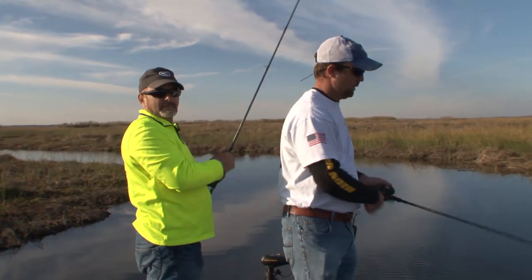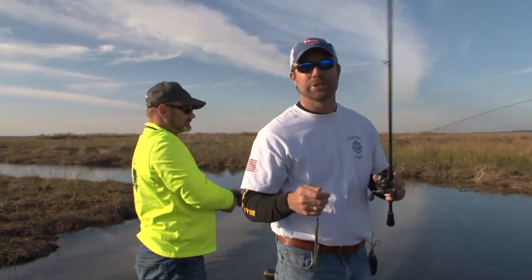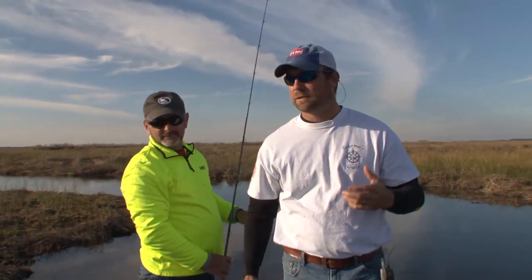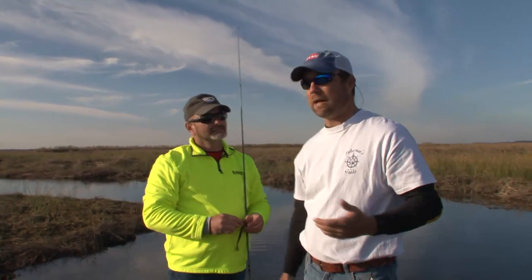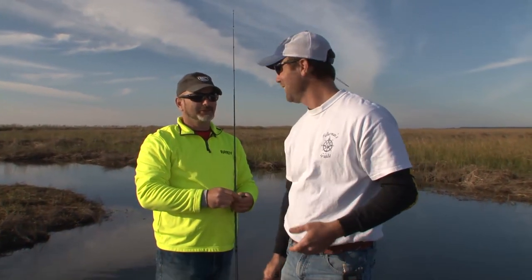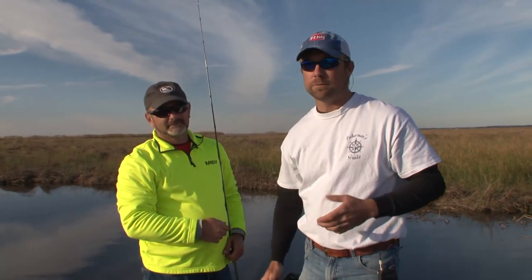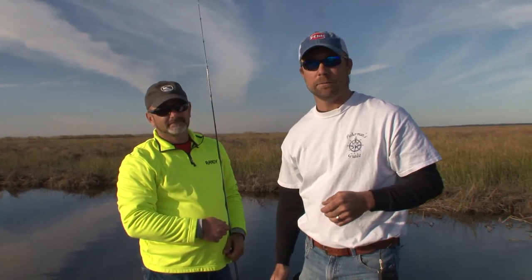Being on the saltwater just about every day is a dream of mine and I love it — but getting to change the pace is a lot of fun too. Catching these bass, finesse fishing with these worms, has been a lot of fun. We came over here to a different part of the marsh hoping to find some bigger fish — we found a bigger fish, but it was a redfish. Wrong flavor! Randy, I appreciate you having us out here again today. Folks, if you need anything done with your trolling motors — work, repair, or need to buy something new — check them out: Champ's Outdoors on Highway 53. Thanks for tuning in again this week. Check us out on Facebook and don't forget to like the page — we do a lot of updates.